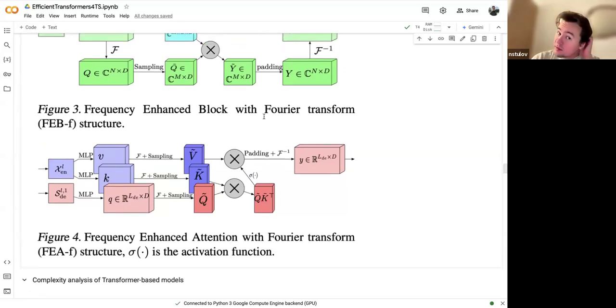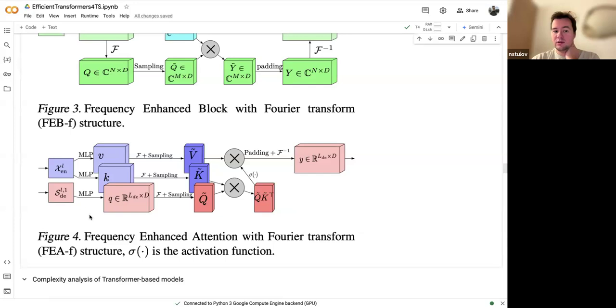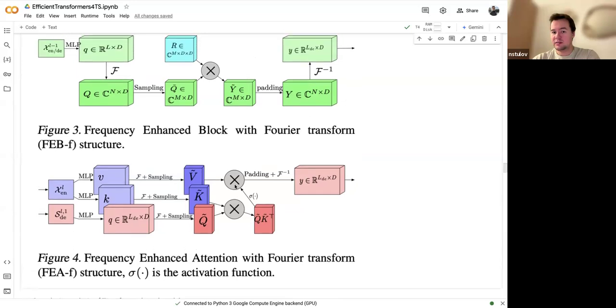And this is the block that will work on the queries, on the keys, and on the values. So this all happens here. And after that, we just do the regular attention, but in the Fourier space as well.